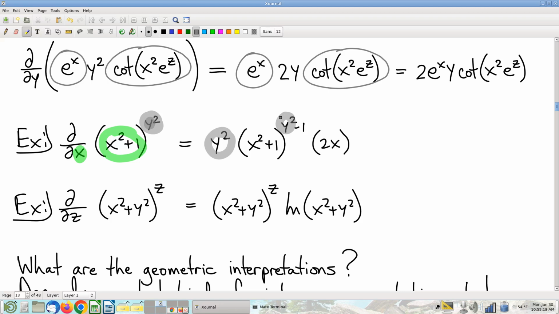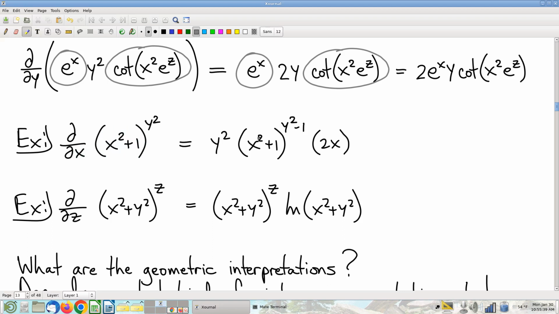Okay. I hope it goes without saying, make sure that you're fully polished with your single variable differentiation skills. And you could probably see it coming that in a couple of chapters we're going to need you to be fully polished on your anti-differentiation integration skills as well.